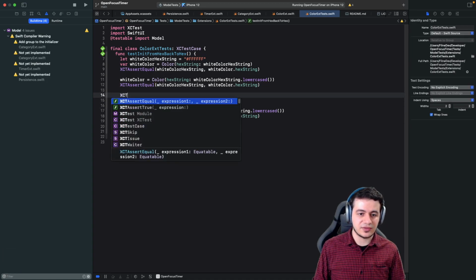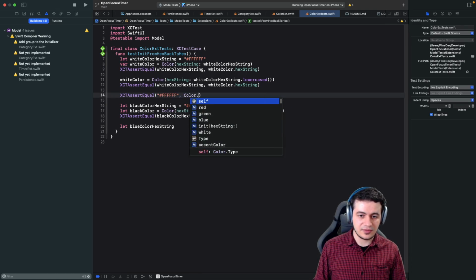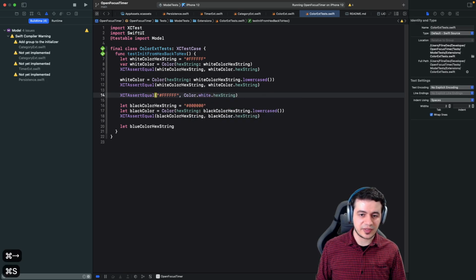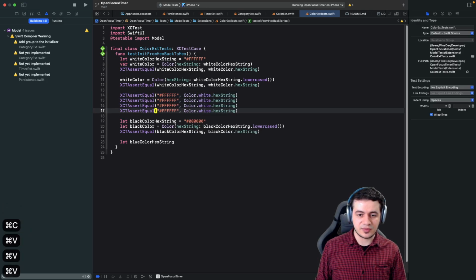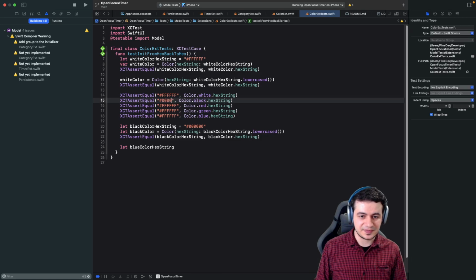Let's just go for XCTAssert directly. Say Color.white. Now let's go for the expectation first. Then Color.white.hexString. Expect this to work, and likewise for some other colors as well. Like for black, for red, for green, or blue. I think they are easy to create. So black would be 0. So very good point. Thank you, Dragon Dust.